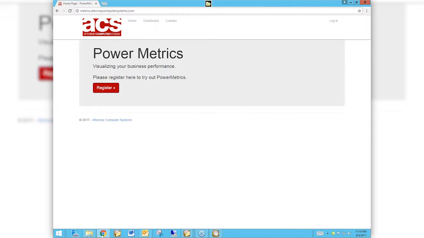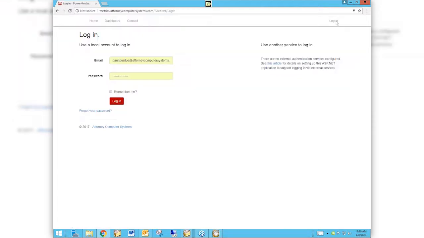And it's not all that pretty right now. We haven't really fleshed out all the screens that describe how it works. We're prototyping the dashboard itself right now. And so I'm going to log in, and it already knows who I am, so I'm just going to go with that information.